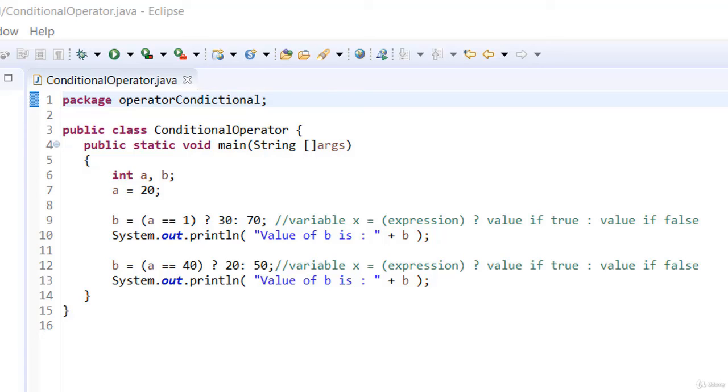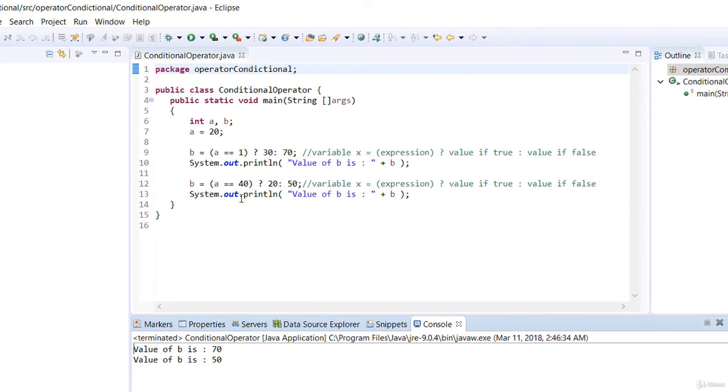So let's go ahead and check to see if this really works, what we are doing. Go ahead and run this code. You can see for the first one, b is 70, and for the second one, b is 50. Okay, this is about the conditional operator.